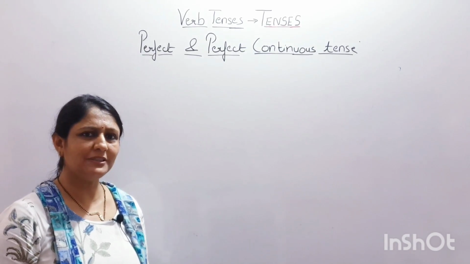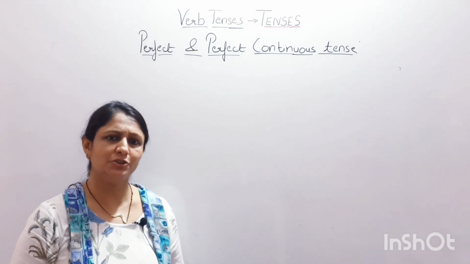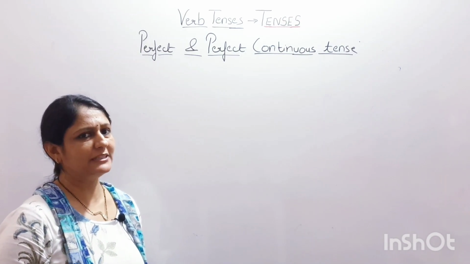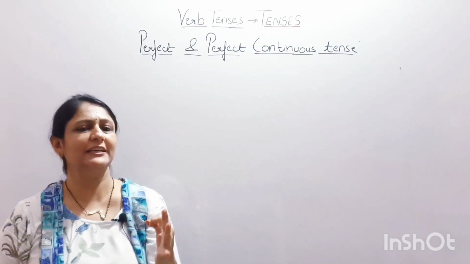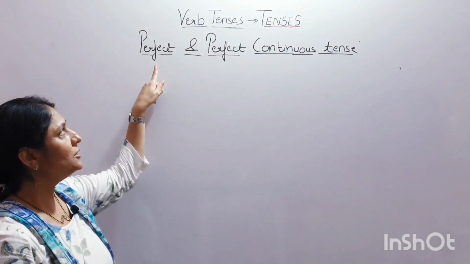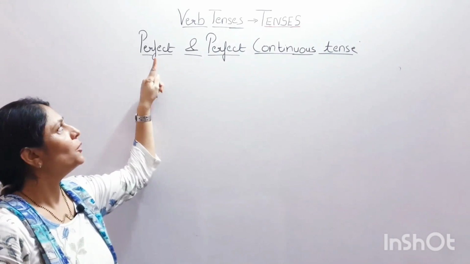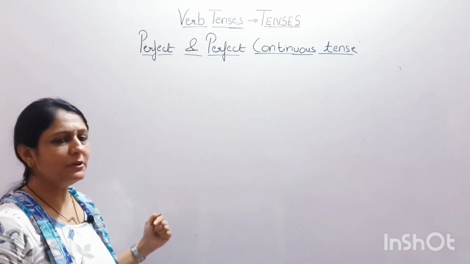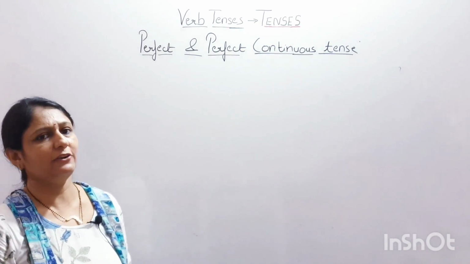Okay, hello students. We have already done the simple and continuous forms of the tenses. In this session, we shall continue our tenses with the perfect and the perfect continuous forms of all the three tenses. In my last lecture, I had ended with the perfect form of present tense. We are again going to start with the perfect form of present tense so that you will be able to understand the tenses that follow.